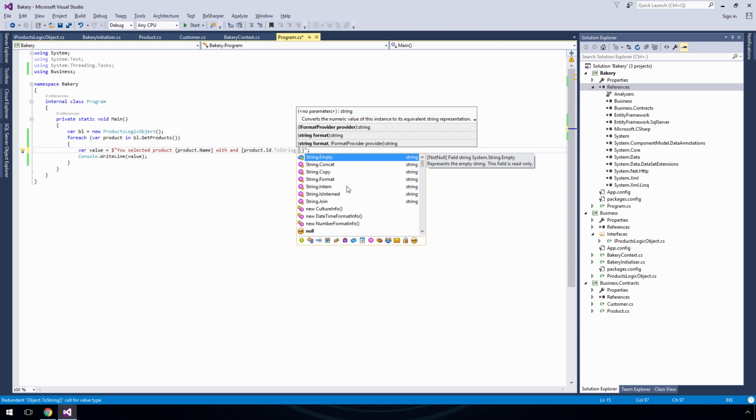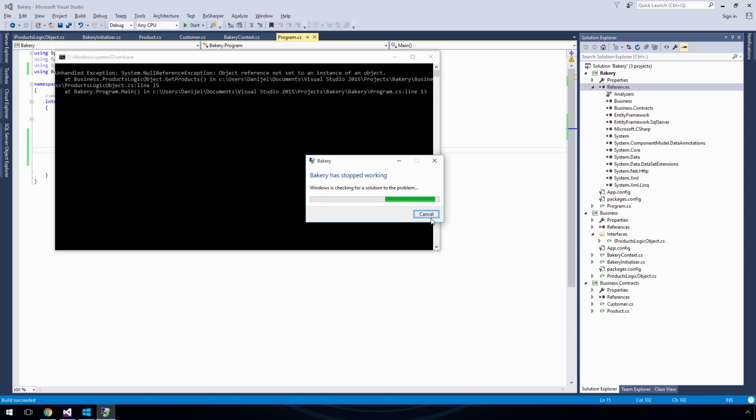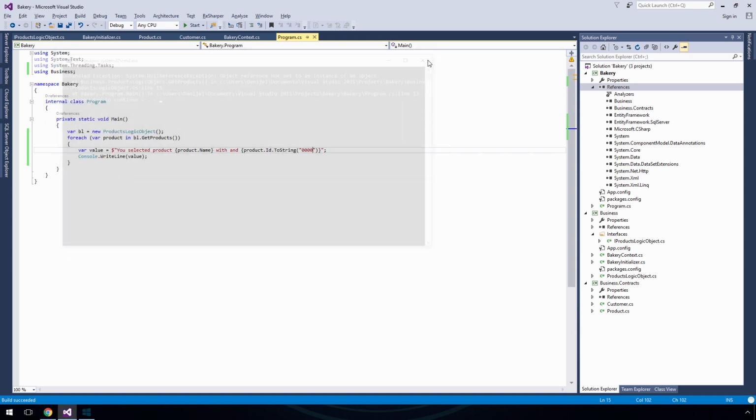So if I go like ToString and I want to go in passing quotes, I could just say okay, I want to pass it in like a currency or something like that. So you don't have to look up all these features. Like if you wanted to convert a number to currency and all sorts of things, you have it there. That's what ReSharper does for you. So if I do it like this, and if I run the application now, well, it doesn't work because I haven't specified the connection string, but anyway.